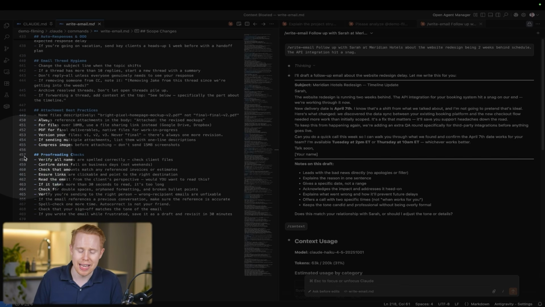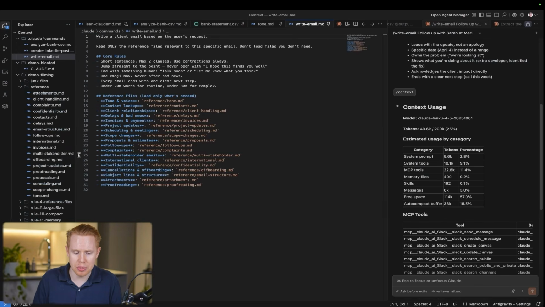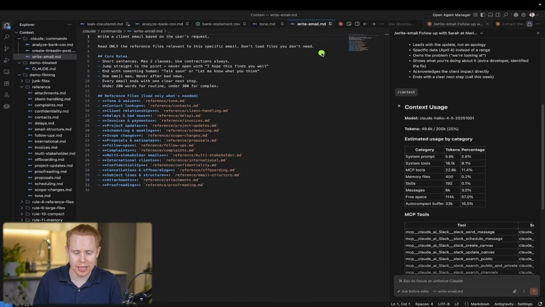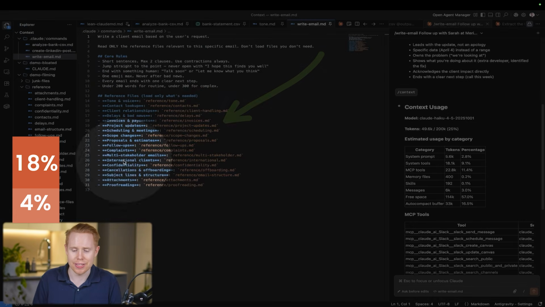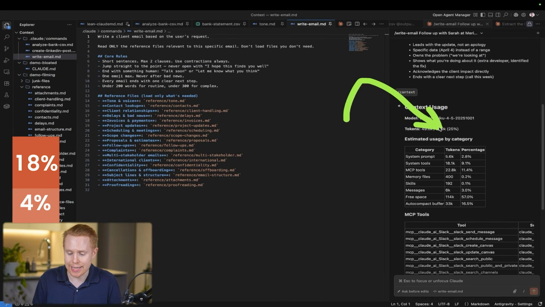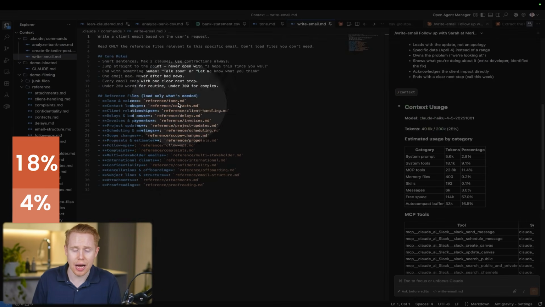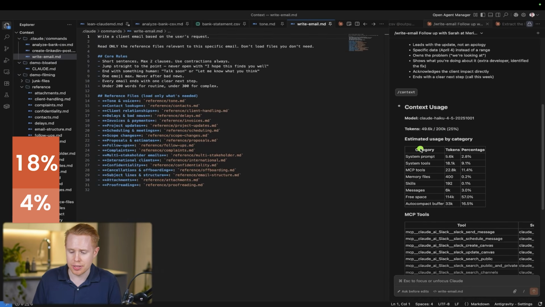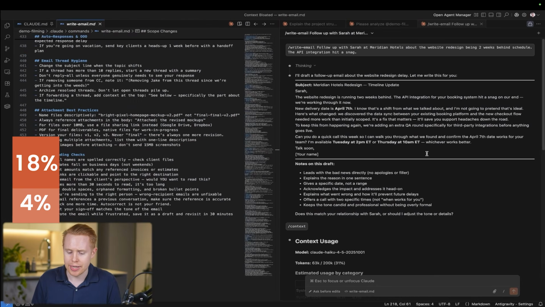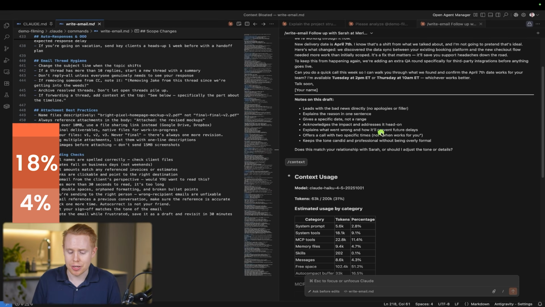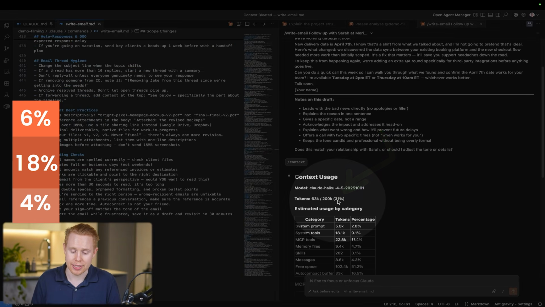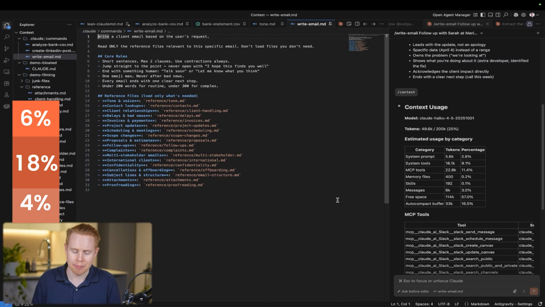We have 457 lines as opposed to this one, which only has 31 lines and then references anything if it's needed. So again, in this case, when we're referencing other files as reusable templates, we're only using 25% context, whereas if we were to bake everything in, we're using 31% context every single message. So it does make a big difference.